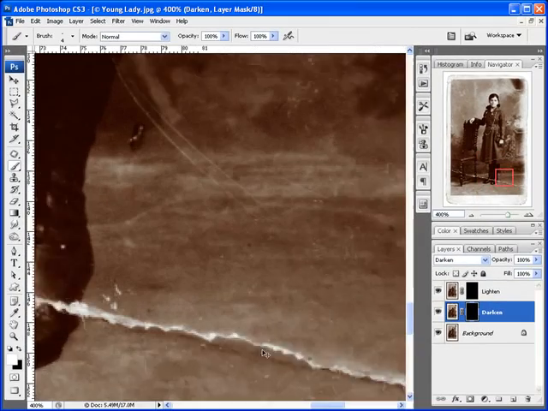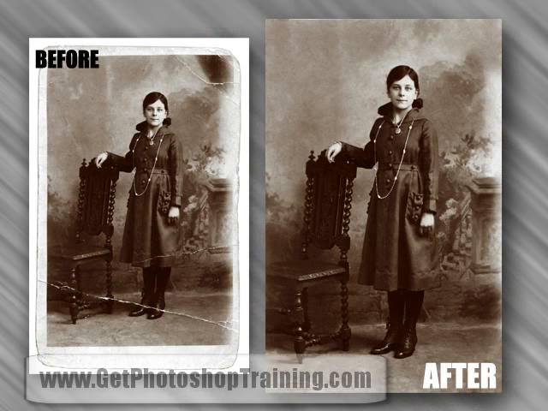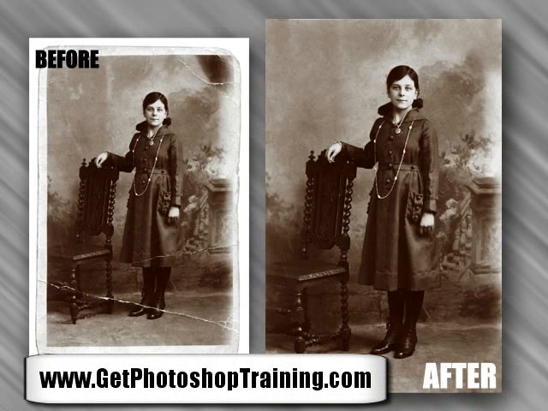What I'm going to do is go ahead and throw up the before and after of this image. I actually do work this image over in my photo restoration course. You're talking about a 13-hour course on photo restoration and retouching. And of course, we'd give a lot more attention to this image, but for the sake of time, I'm just going to show you the before and after.